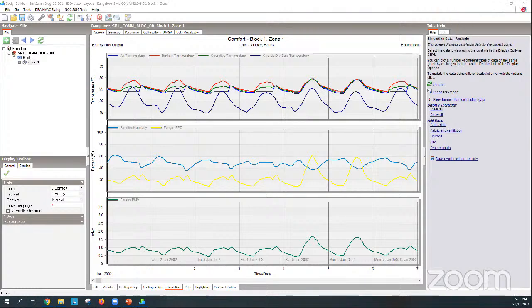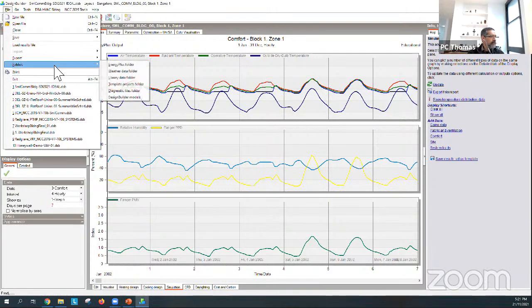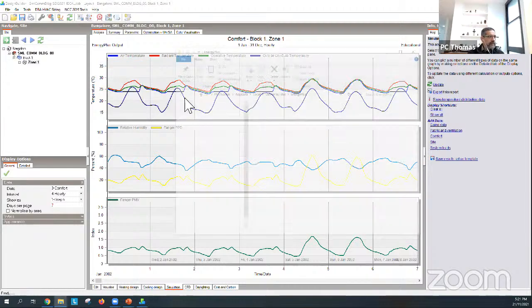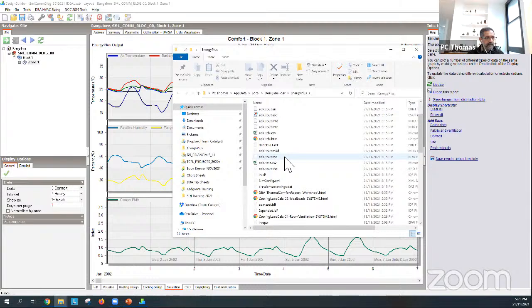Okay, sorry. So the first time we did this, we looked at how to look at results. If you remember the first webinar, I said that if you went to the files and folders and the Energy Plus folder, you'll get some outputs that Energy Plus would have created.